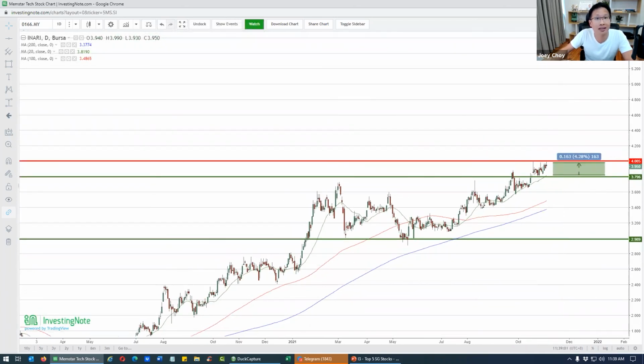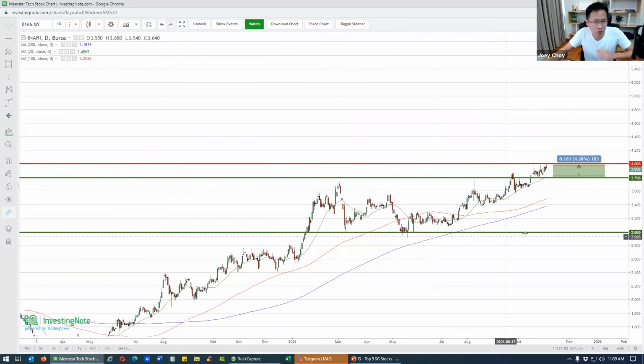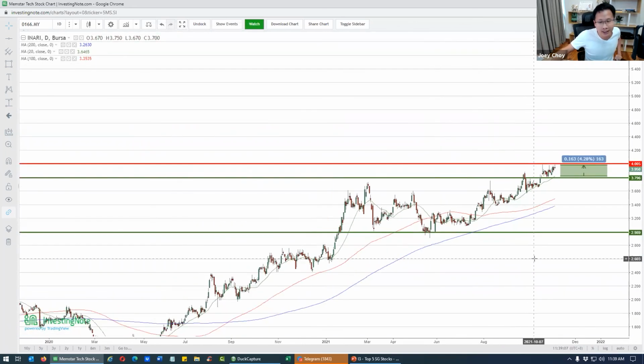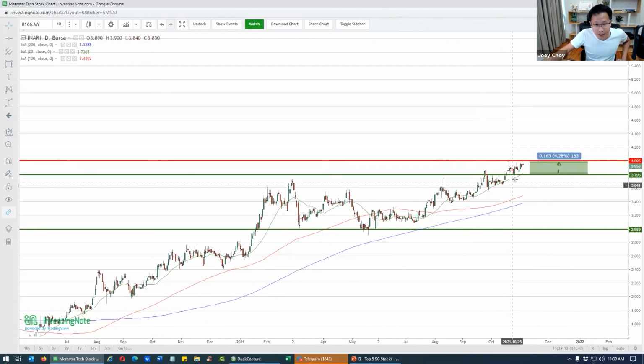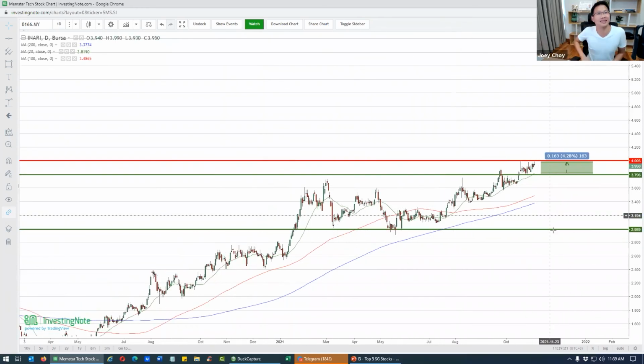So quite a good stock. Thanks for sharing, Kevin. I think this is one of those good stocks as well. From the chart, it looks quite good in terms of the trend and in terms of it being quite stable. And over the past 2 weeks, we managed to see some good price action coming back, lifting off the 10-month resistance level. All right, so I believe I covered Inari quite clearly.